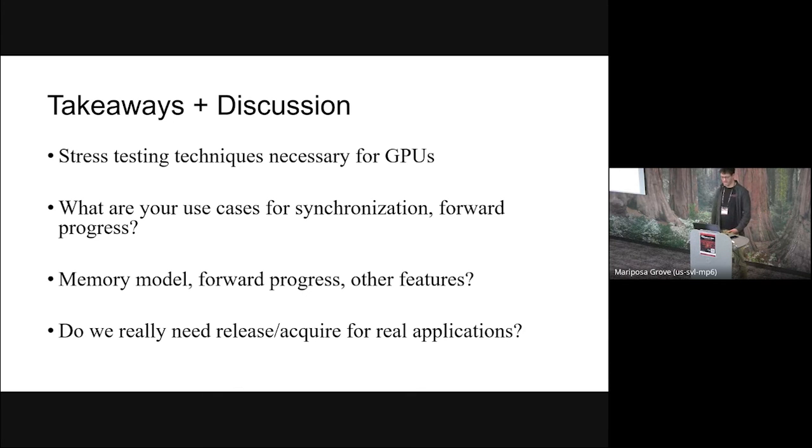And then I know that Rafe, for example, has an implementation of prefix scan that doesn't really rely on release acquire atomics to do it. It relies on bit packing and relaxed atomics. And so there's a question: we have this very complicated memory consistency model, but is it really necessary in all cases? Should we be thinking more about simplifying it? And do real applications always need these sorts of guarantees? Yeah, so those are some of the takeaways.